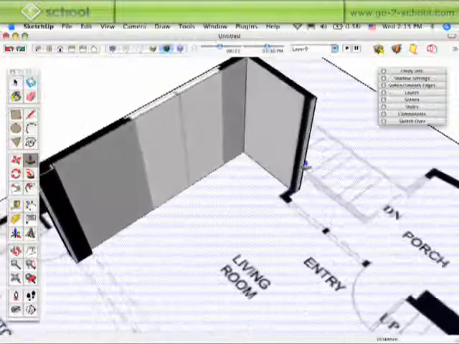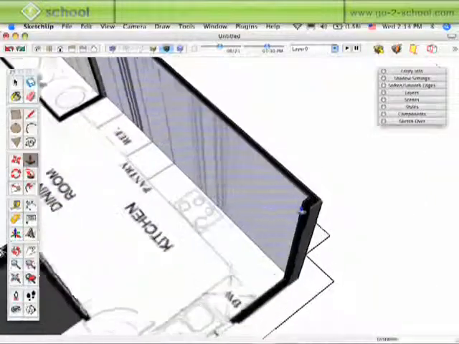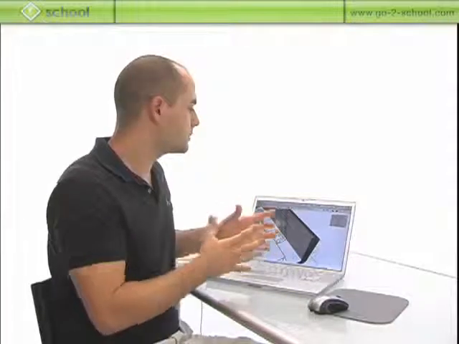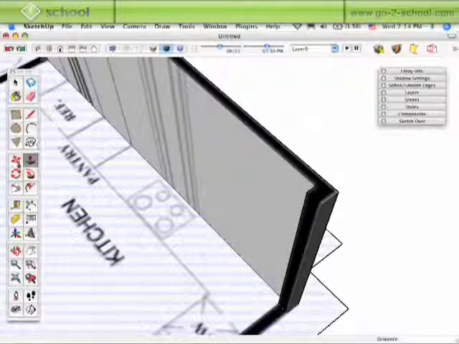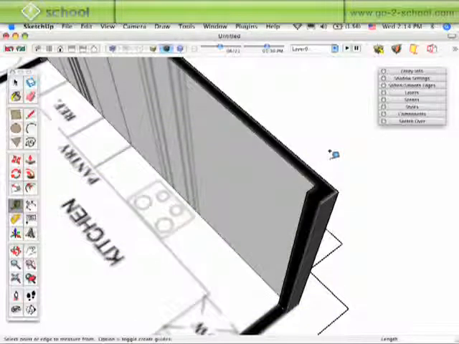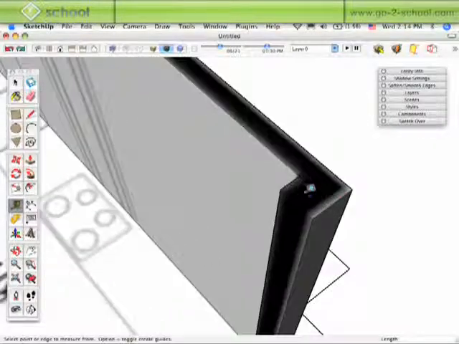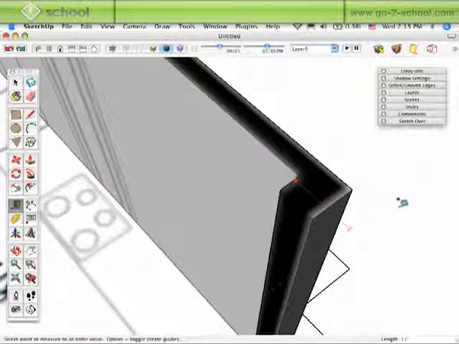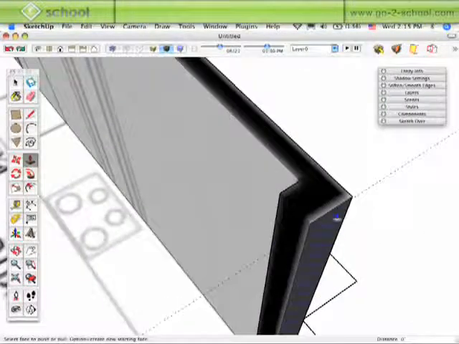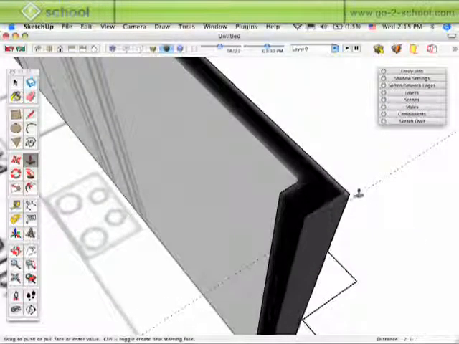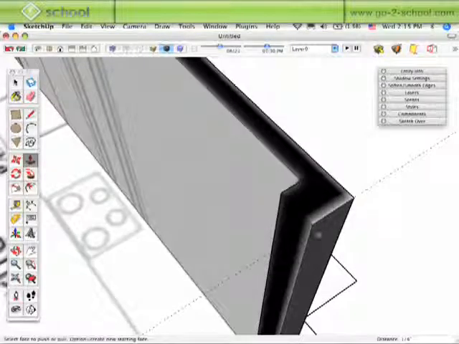So I'm just going to keep going here for a little bit. Now, in situations where you want this to be super accurate, you want the wall to be exactly 6 inches wide or 8 inches wide or whatever, you can take the tape measure tool, and the tape measure tool will allow you to draw construction lines as long as you see that little plus symbol. You can draw construction lines or guides by clicking on an edge where you see that red on edge inference dot. You can pull away from there. You see that construction line or guide line, and I could type in 6 inches, and with that guide offset 6 inches, take the push-pull tool, and rather than referencing the image, I can just snap right to the guide. So that wall is 6 inches.